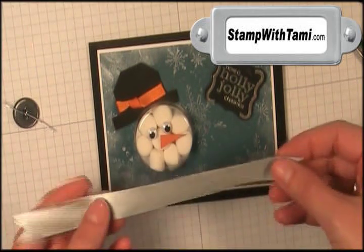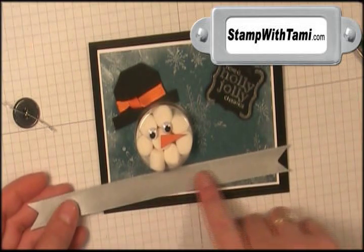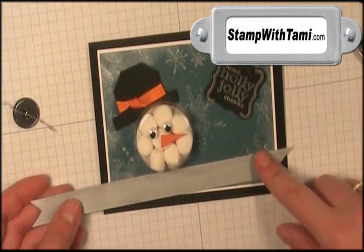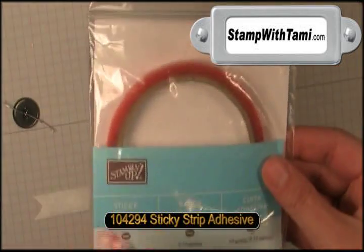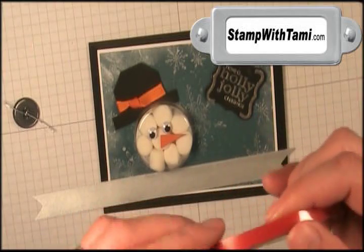Now I will note that I tried several different adhesives, the snail and the glue dots, on the satin ribbon, but once we put the shimmer paint on it, neither one of them stuck. So you are going to want Stampin' Up! Sticky strip for this part. Sticky strip is really strong. Just cutting off a couple of pieces of the sticky strip.